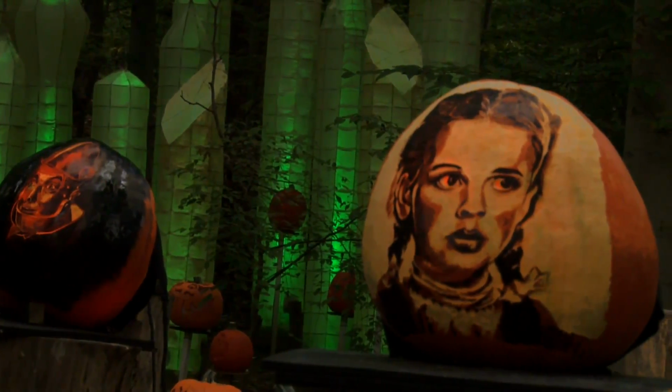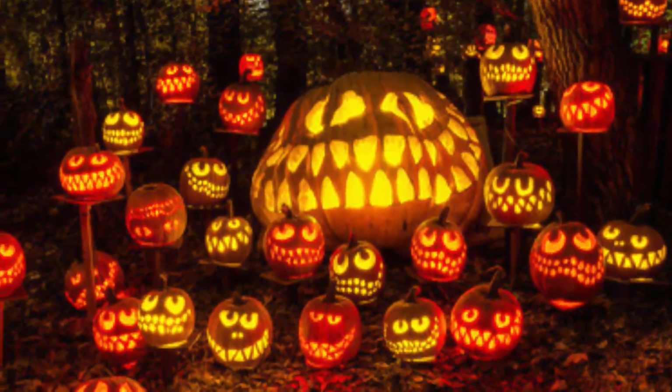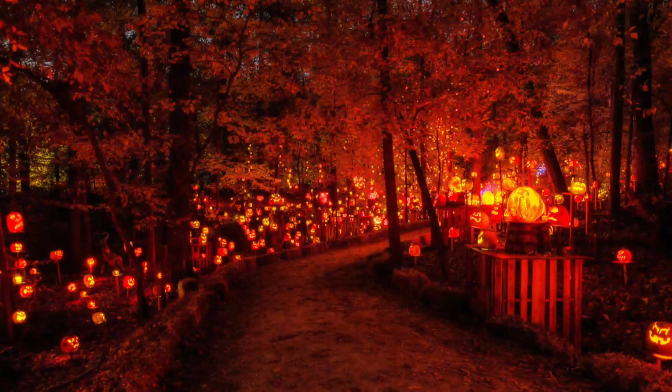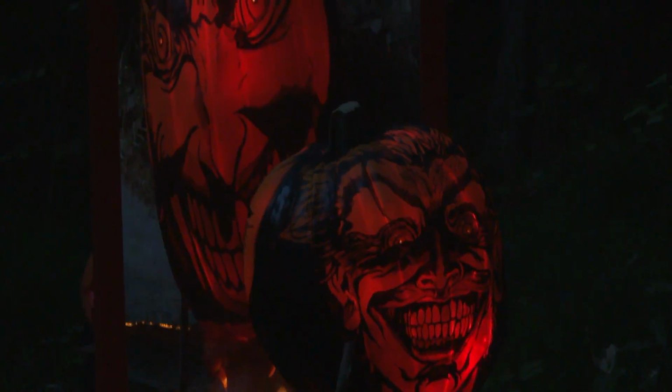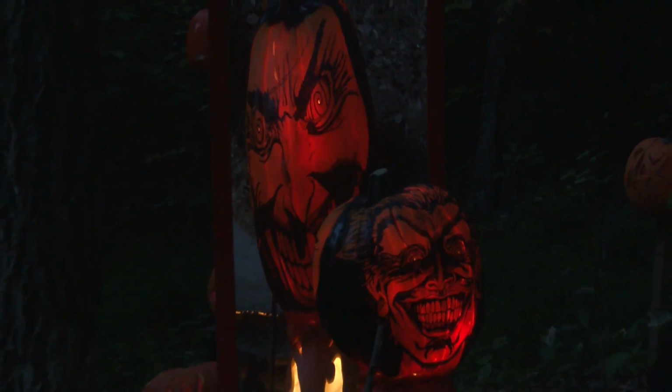When you come here, not only are you going to see amazing artistry and beautiful pumpkins glowing, but there's going to be thousands of them, all the way back into the woods where you can't see anymore, 80 feet up in trees. You can try and explain it all you want, but it doesn't really do justice to the marvel that it is when you walk through and there's lights and smoke and thousands of faces looking at you, and then these really well-hewn dragon's eggs just glowing, every couple of feet.